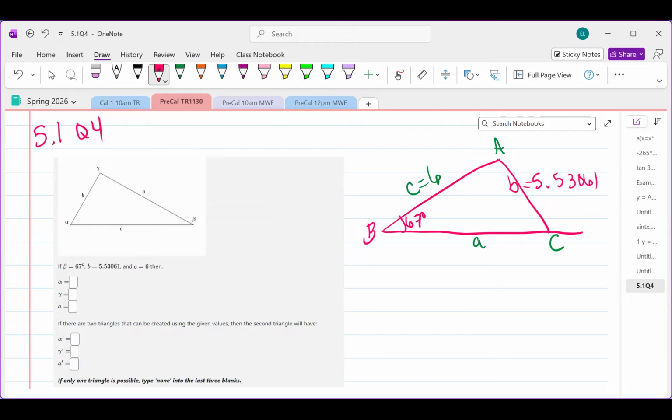All right, so whenever you see a number this stupid looking, 5 decimal places, they are trying really hard to make your first calculation be an integer. It doesn't actually work very well, but they're trying. So the first thing we're going to calculate is what they're calling angle gamma, but I'm just going to stick with the capital letters. So the sine of C over C equals the sine of B over B.